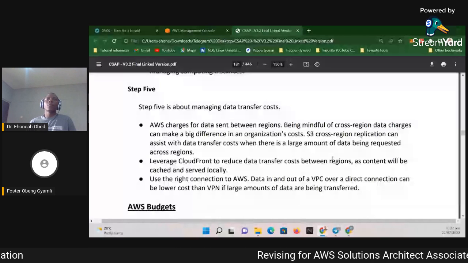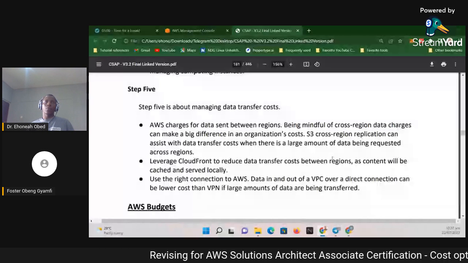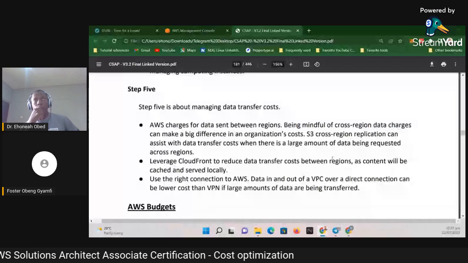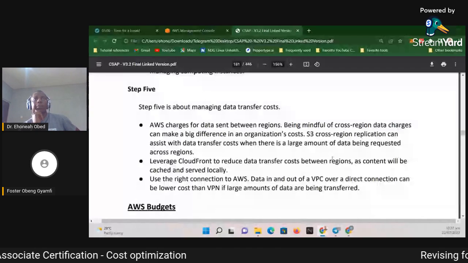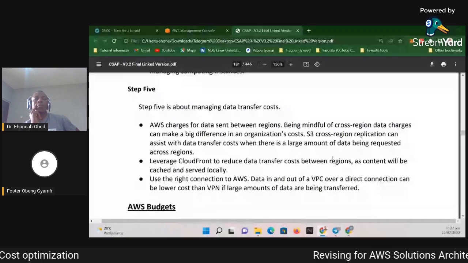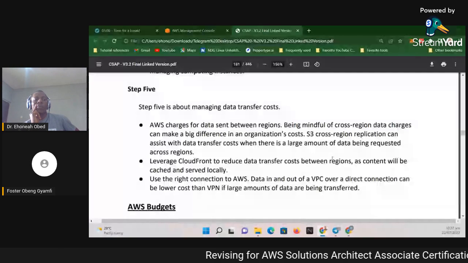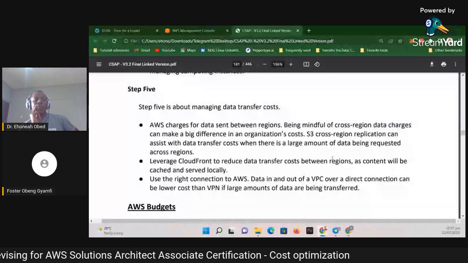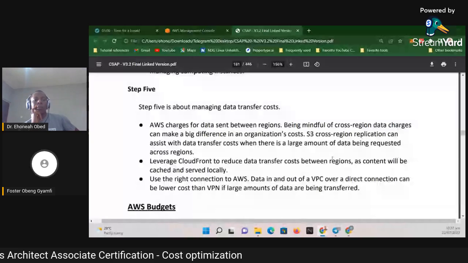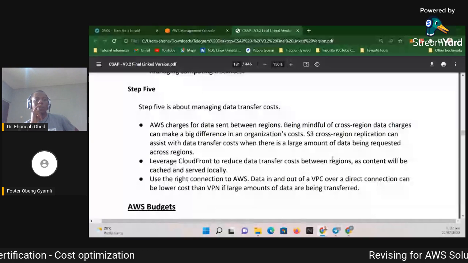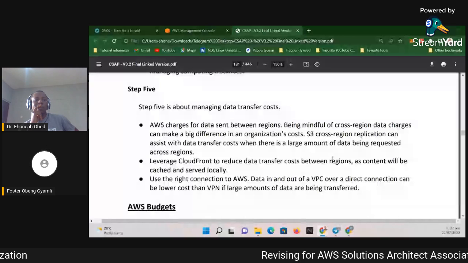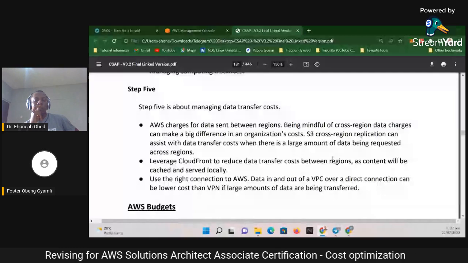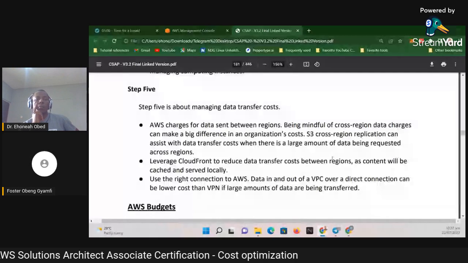Now, what I want to talk about with AWS Budgets is that when we talk about budget, everybody uses a budget. Let's get away from the cloud now and give it a normal scenario. When you are paid at the end of the month, you budget how you want to spend your money. The same thing happens in the cloud. You budget, you put the money down. When you are paid your salary, you realize that this is how much I'm paid, this amount goes to this place, this amount goes to that place.